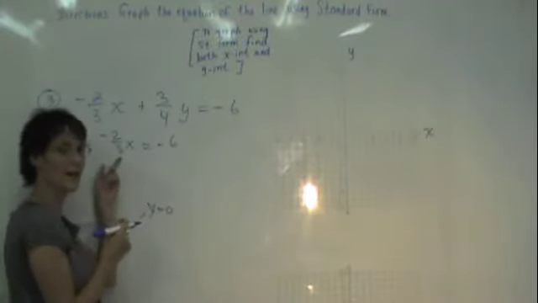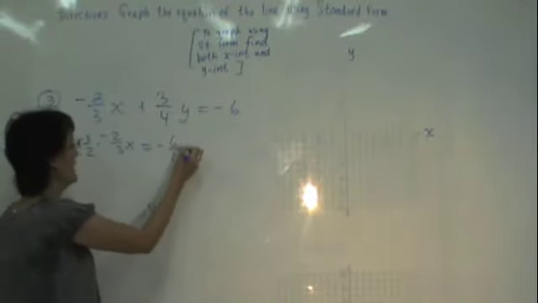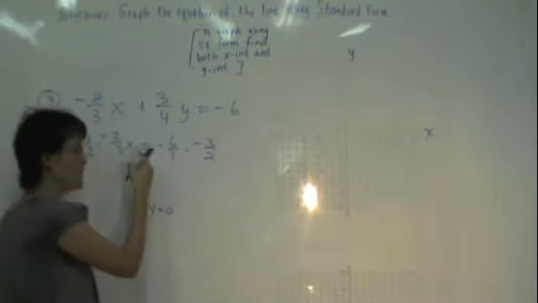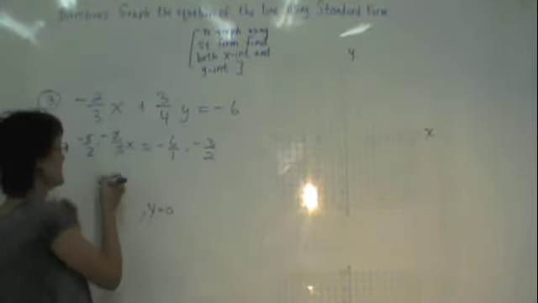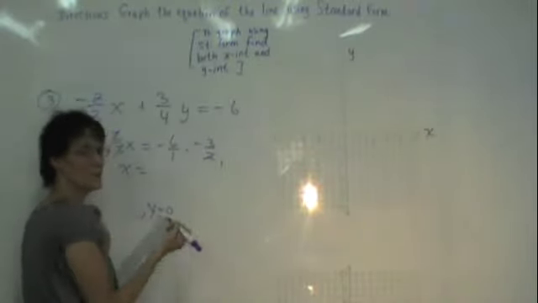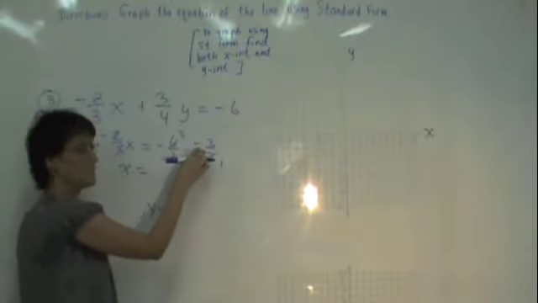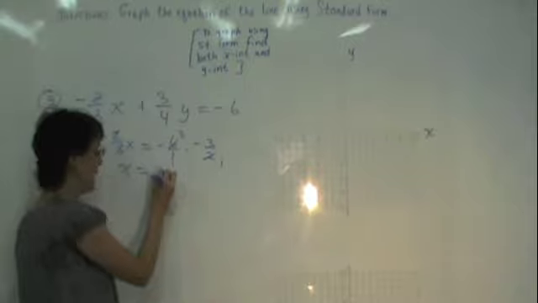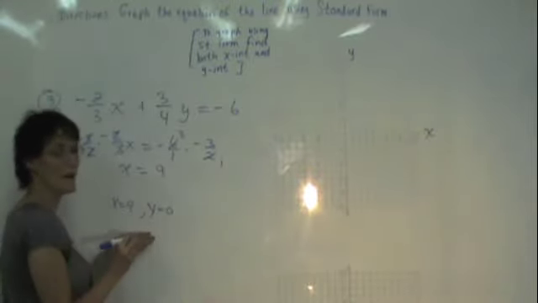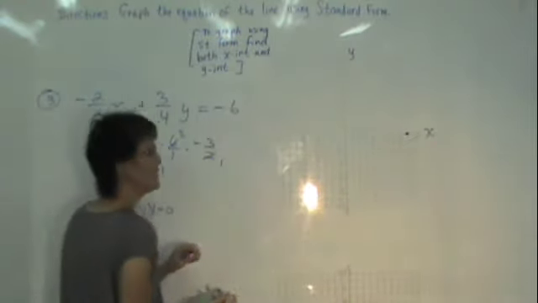Now we're ready to solve for x. We're going to multiply by the reciprocal, negative 3/2, because then I'm going to get a positive x here. Make this over 1 and times negative 3/2. You want to balance both sides, so this cancels out nicely and you get x equals. Now you may reduce: 2 goes into 2 once, it goes into 6 three times, and don't forget your negatives. A negative 3 times a negative 3 is a positive 9. So x is equal to 9 and y is equal to 0. So 9, 0 is going to be right there.